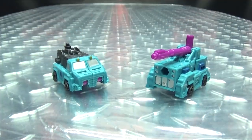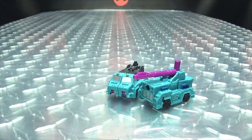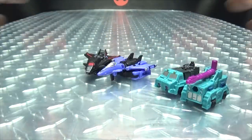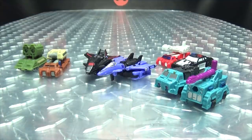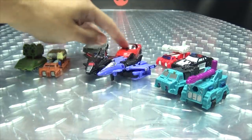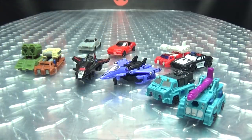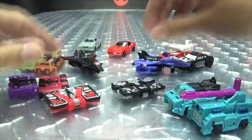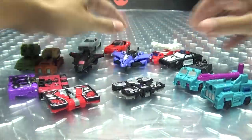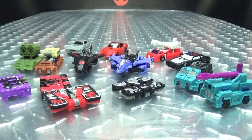And for comparison, you know what? We're just going to bring in the whole Micromaster army here. There we go. We got these guys, these guys, these guys too, these two. We got all of them. And I'll raise you some cassettes. There you go. There you have all of our Micromasters so far.